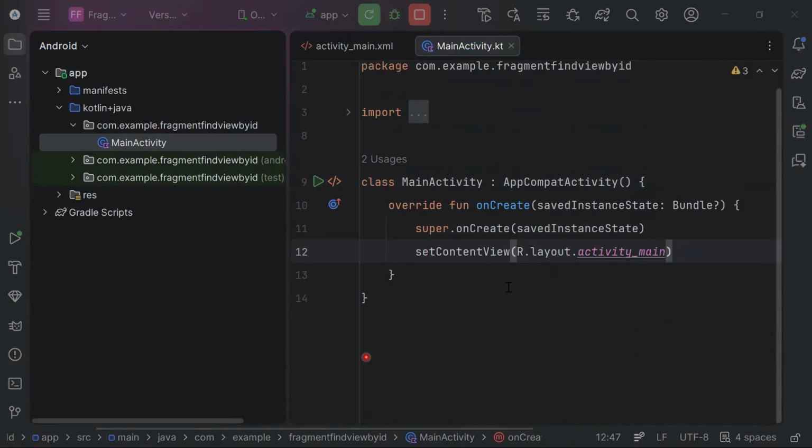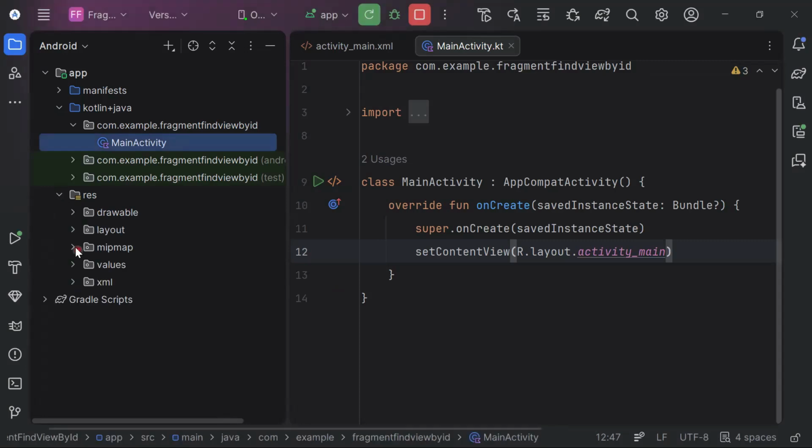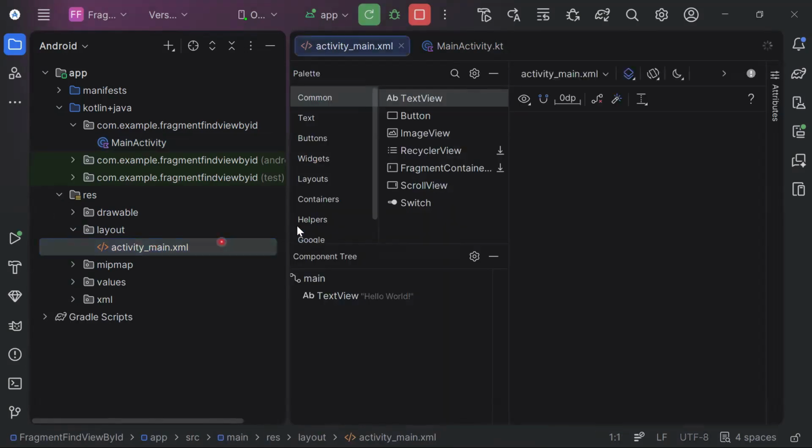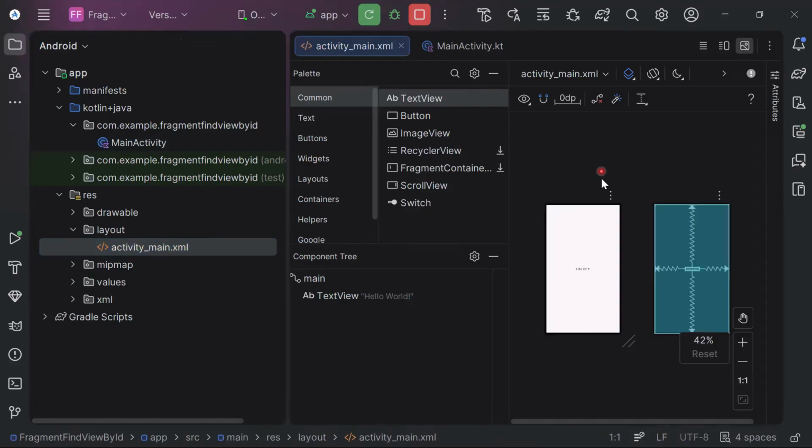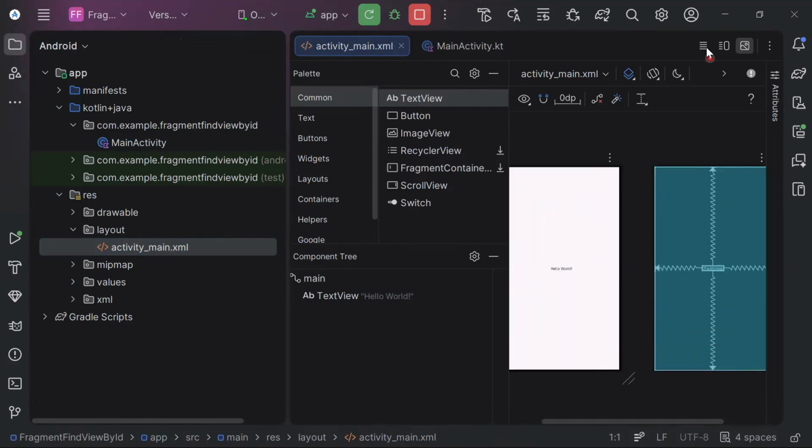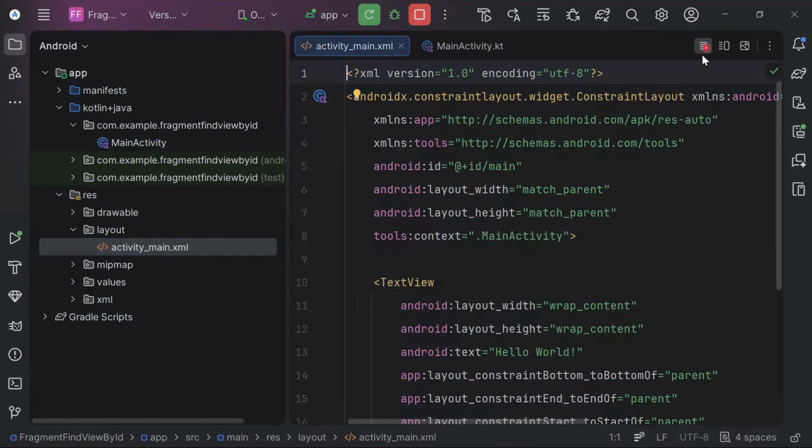Okay. Then we go to the layout, activity main. We have the hello world here. We change to the source code mode here.